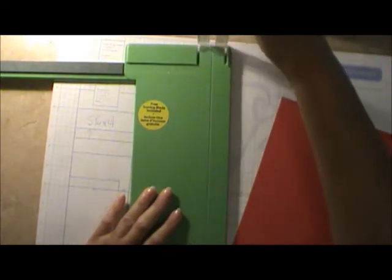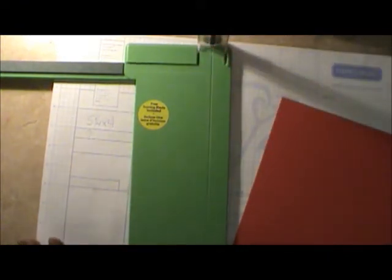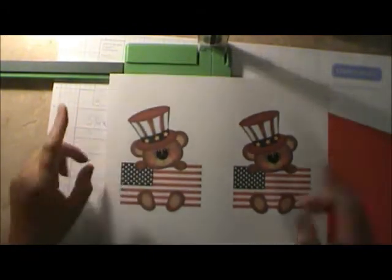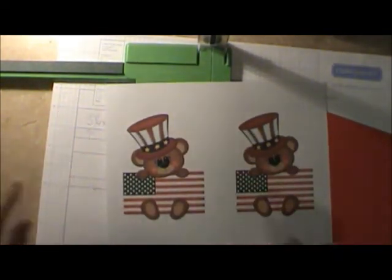At any rate, I used my Silhouette once again. Sorry, I gotta get on the ball here. I printed this. I did not cut it off the Silhouette. I should have cut it off the Silhouette, but I didn't think, because the edges come right to here, and it does an exact thing for an A2 card. I should have outlined it and cut it, but I didn't think of it that way.